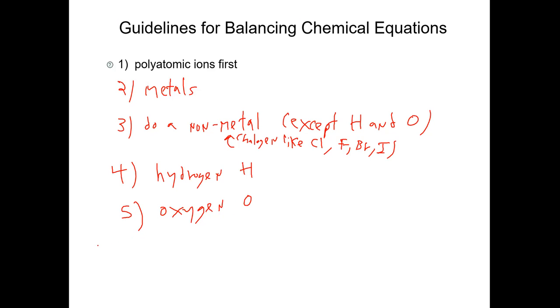Now, if you have a combustion reaction, okay? Sorry, combustion. You know how to spell that. So basically, it has something like this. We'll get to that later. This is one of your 5 types of chemical reactions. It's not on your worksheet though, but you should know it. Something that's a hydrocarbon compound that has carbon and hydrogen with oxygen, and then they burn together, and then you produce CO2 plus water, carbon dioxide and water, okay?